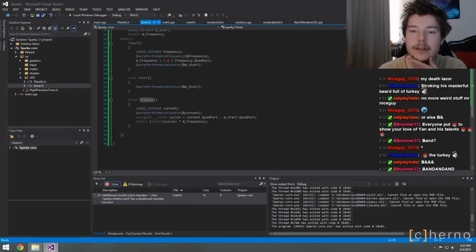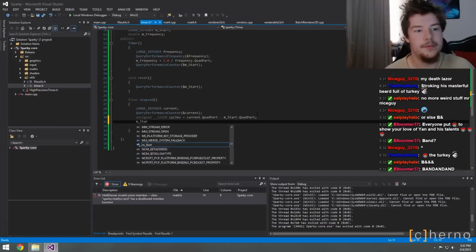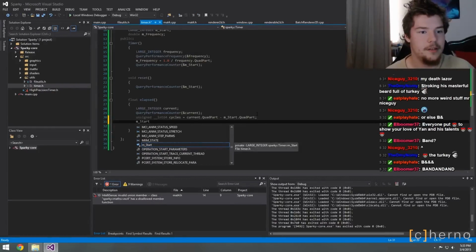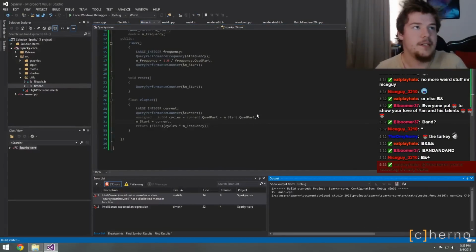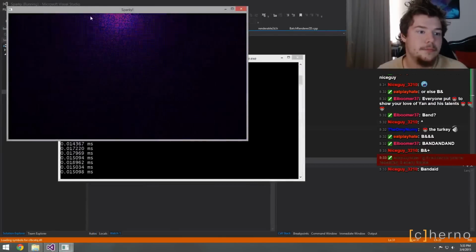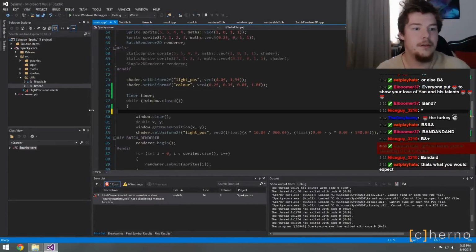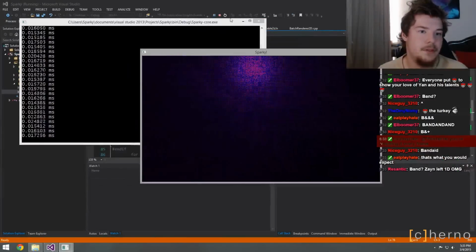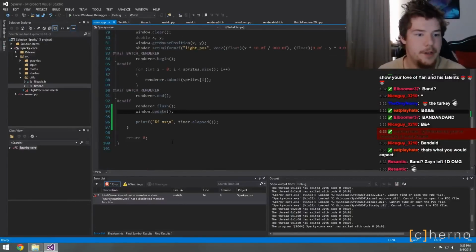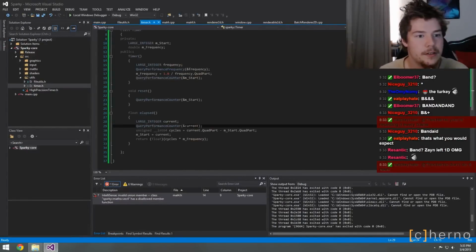That's a little bit weird. Oh, I'm not resetting. Well, I mean, I don't really need to, but we should probably be resetting that as well. Well, I mean, it was doing that before anyway. Current cycles, yeah, my start.